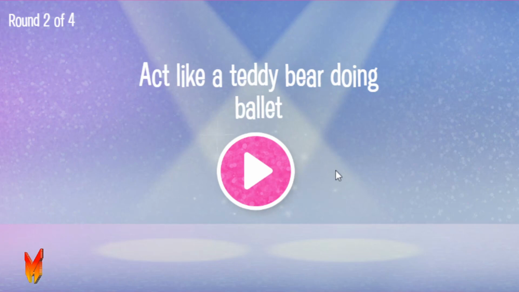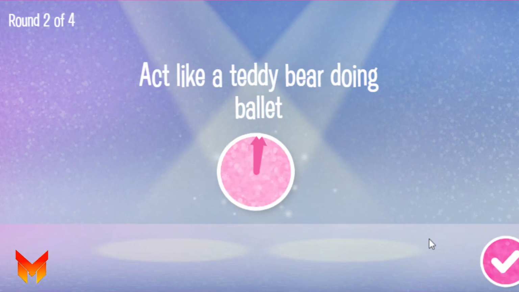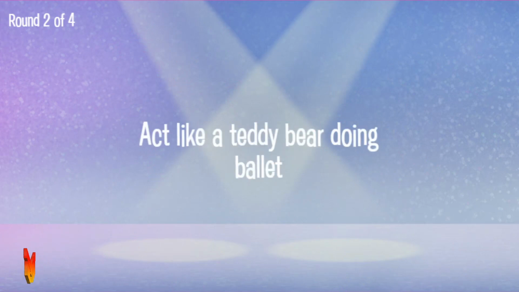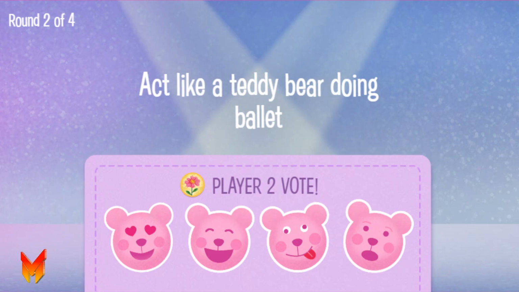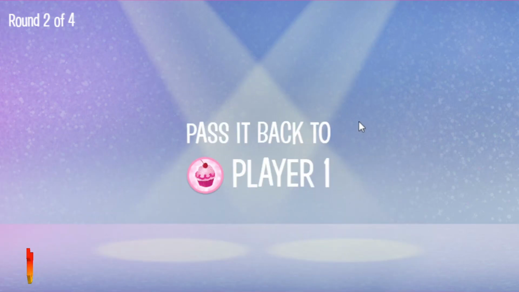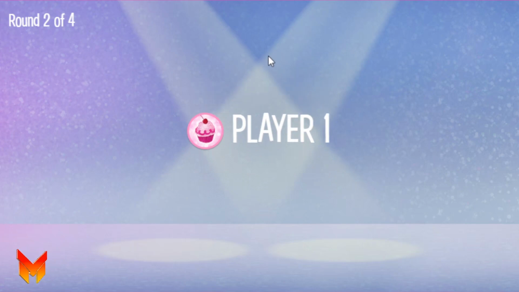Stand up and act! 3, 2, 1, go! What did you think of the player's performance? Player two, choose a bear. Pass it back to player one. Let's see which bears they got.